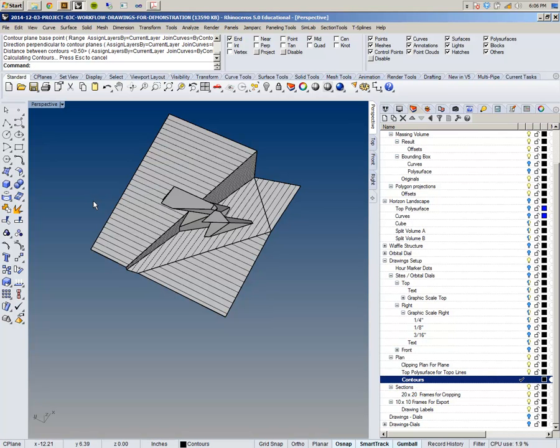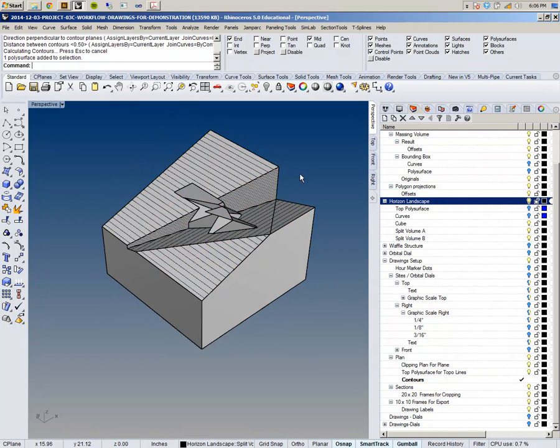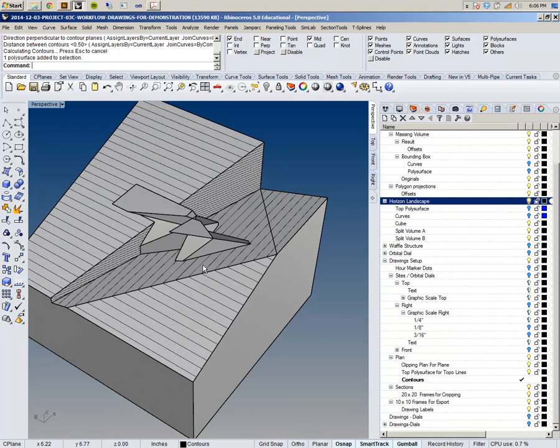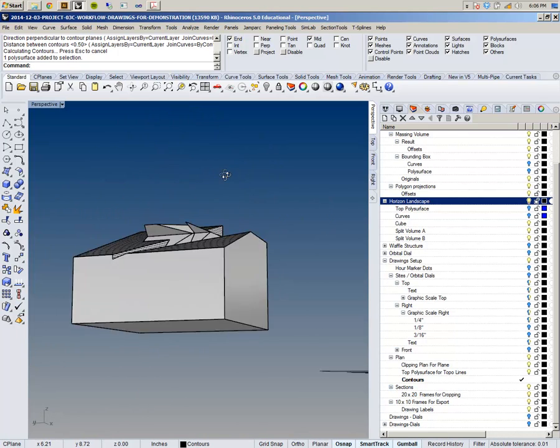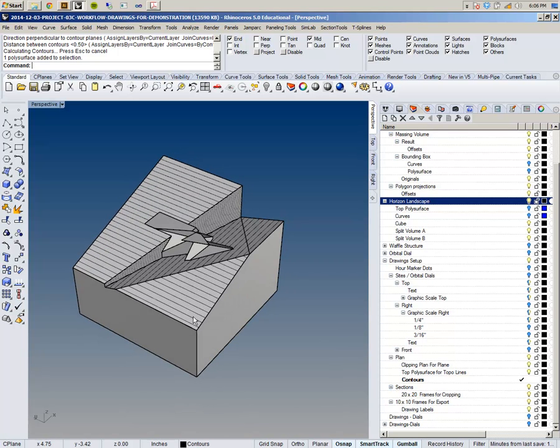What we need to actually get this drawing going is the clipping plane, because that's going to actually give us the plan drawing that we need. For that, I'm going to kind of use this object here as a reference. I'm not going to cut through it, but I want to show you how to think about the clipping plane. It's going to be just like a section, but we're going to do it from the ground up.